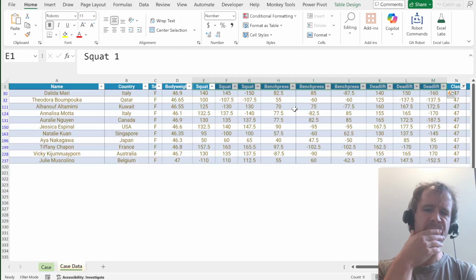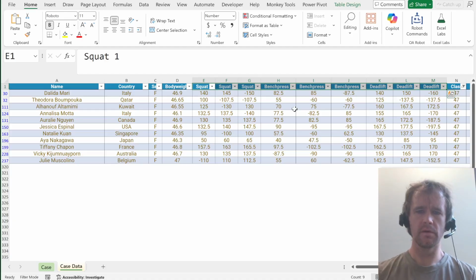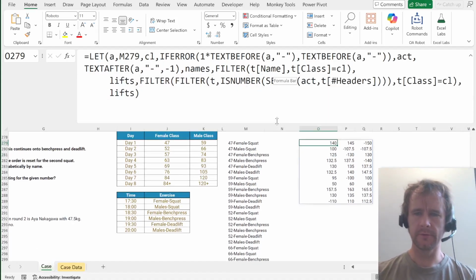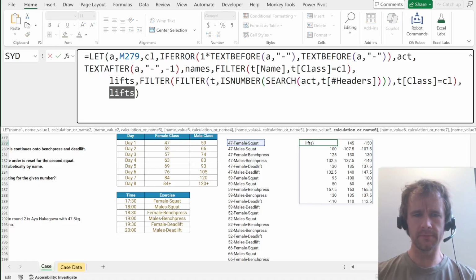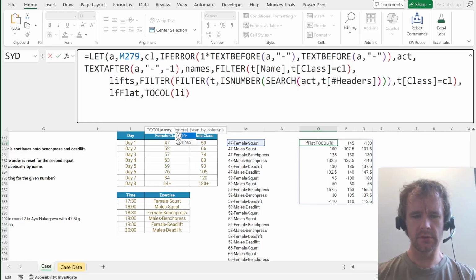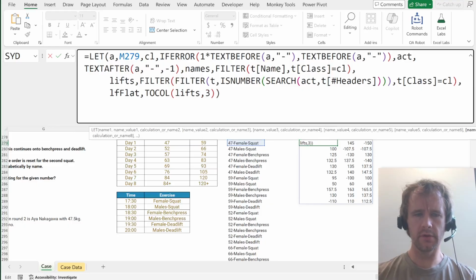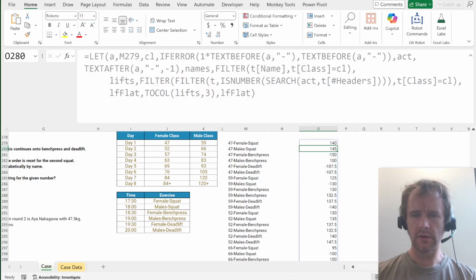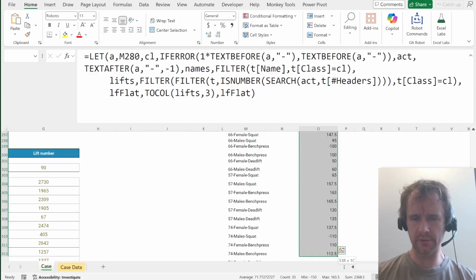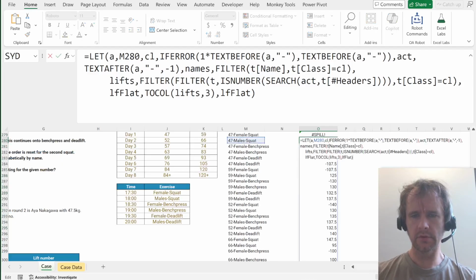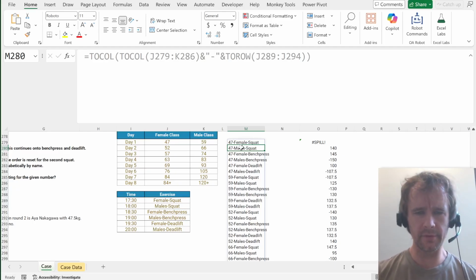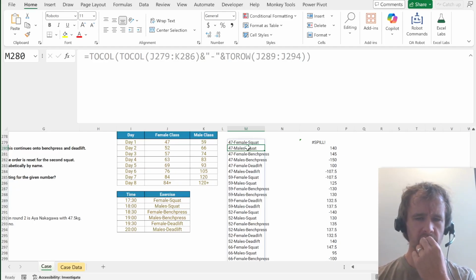So then, I think what I want is LF flat to call lifts 3 LF flat, and for this that'll just be 33, but then here there should be 1 skip, so it shouldn't. Oh no, that's not good. There's supposed to be a skip. Oh, stupid. Sorry, there is no 47 male squat. Damn.